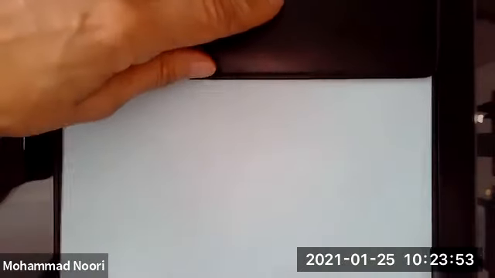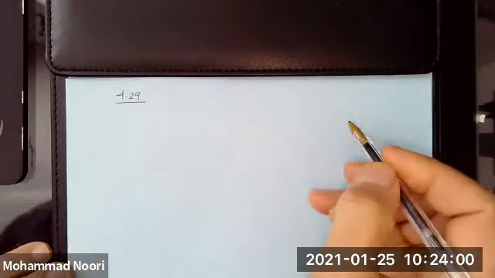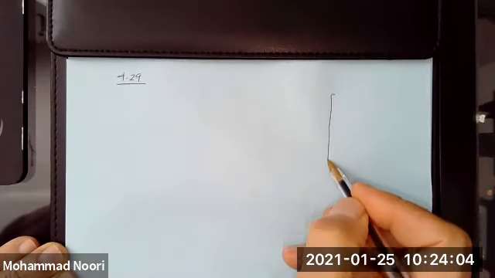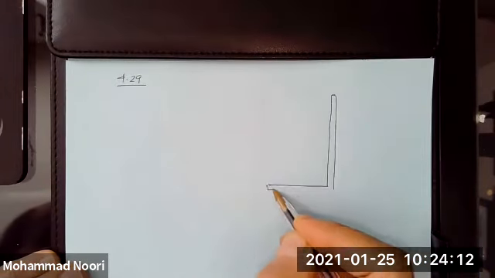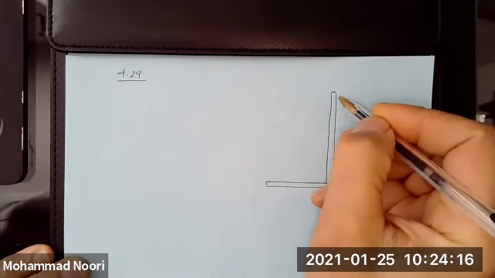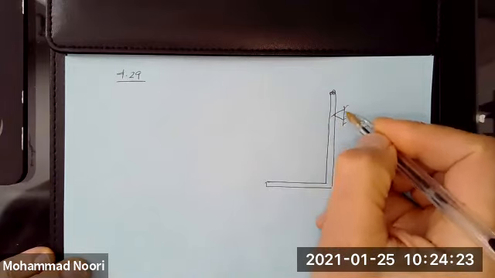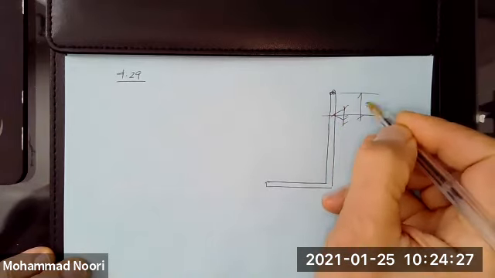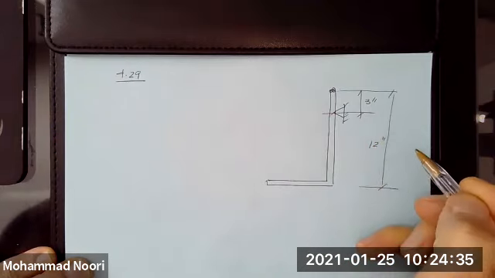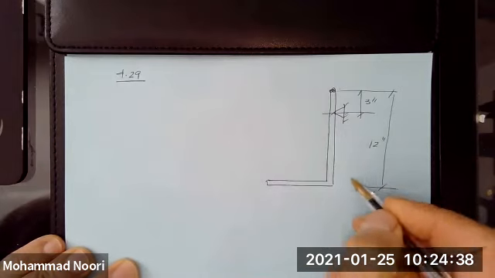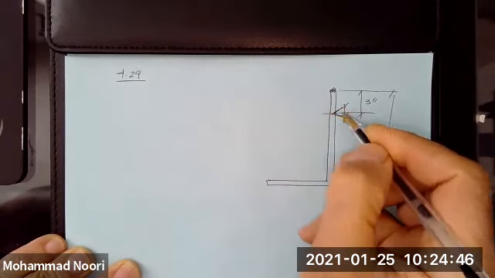So another problem I want to do is this. This is actually from your book, 4-29. You have a bracket or some kind of a structure like this. It is supported at this point, which is 3 inches from the top, and this length is 12 inches long. This bracket is designed to support this applied load of 90 pounds. So obviously with only this support it is not stable.